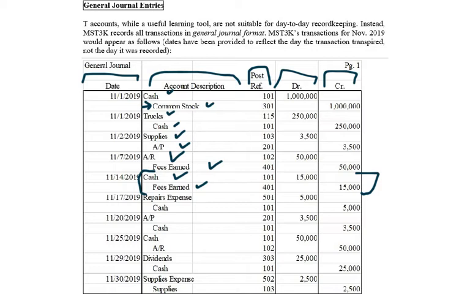So that's the two prongs of how you tackle this material. The first prong is you're going to be given, okay, here's a transaction. They give you a verbal description, and then they say, now give me what that is. Like, put the transactions in general journal format like we're seeing here. But the other half of that is to be able to look at a transaction already in general journal format and then say, now give me a verbal description of that.